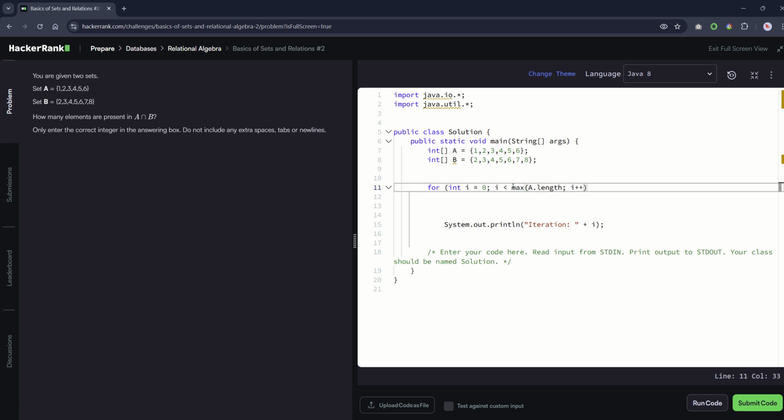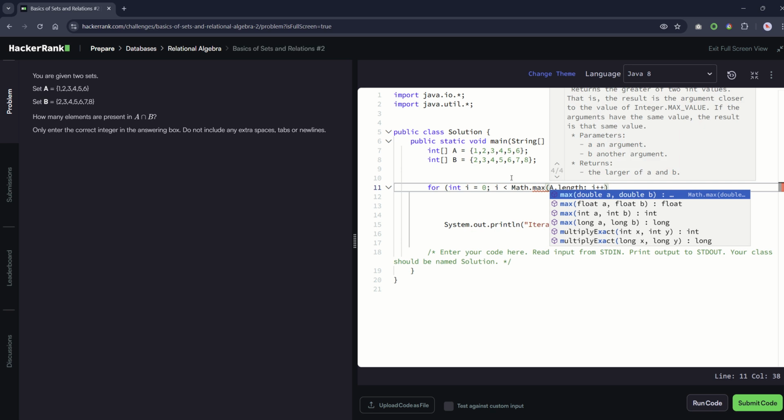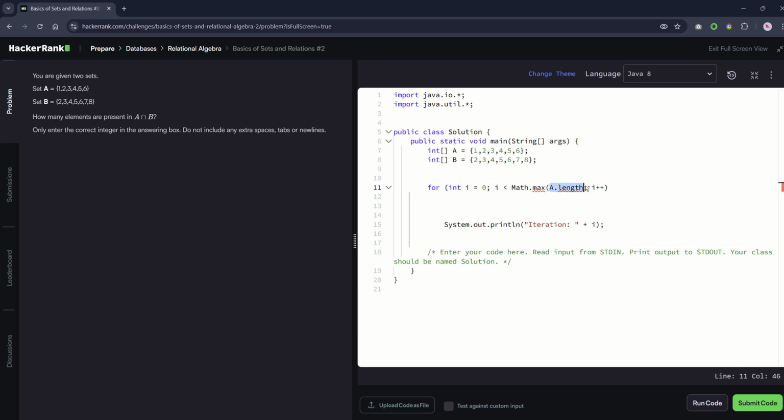Am I able to do a max function? Let me see. So we're just gonna do a max, oh. Okay, so there is a Math.max. Math.max, and I'm assuming it takes 2 parameters, a and b.